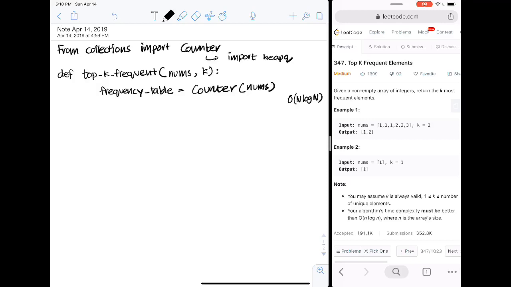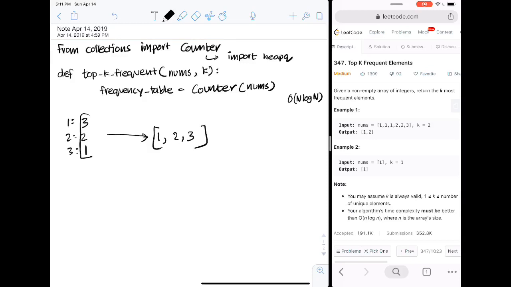But I think the more intuitive solution that would be on most people's minds is this. If my frequency table looks like this, so these are numbers, right? According to our test case here, say there's three 1s, two 2s, and one 3. The intuitive way would be to write the frequencies in a list where we keep track of the corresponding values and frequencies.